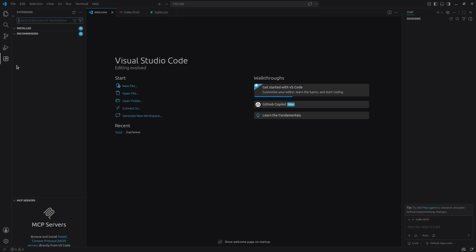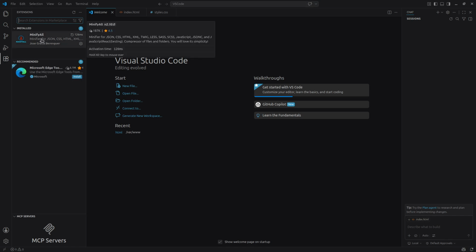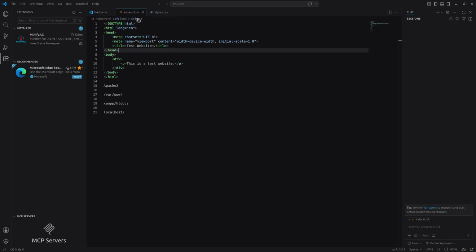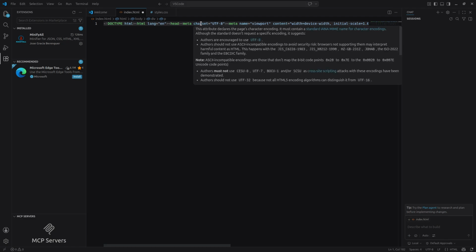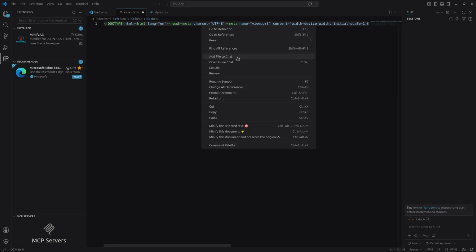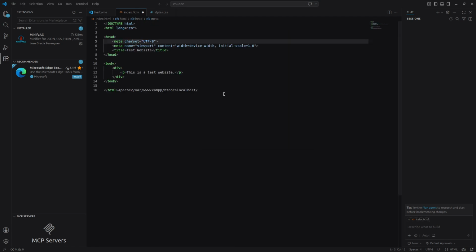If you want, you can use some add-ins. I have MinifyAll, which takes formatted text like this and puts it all in one line. And then if you want to get it back, Visual Studio has a built-in format document. And you see it didn't do quite right with this part, which was just text.